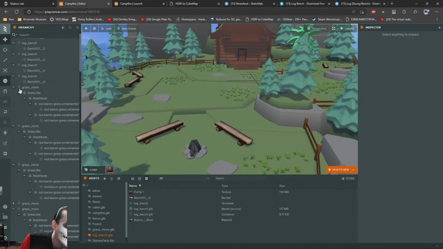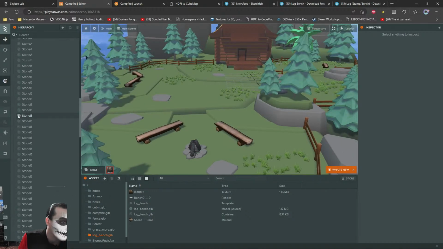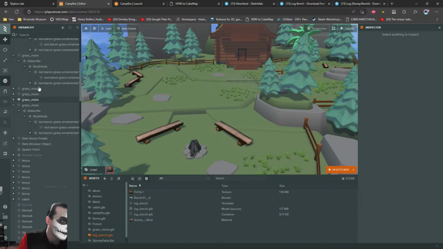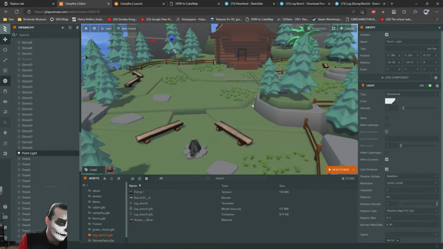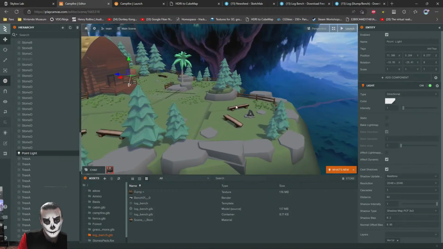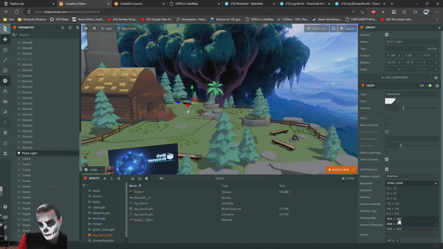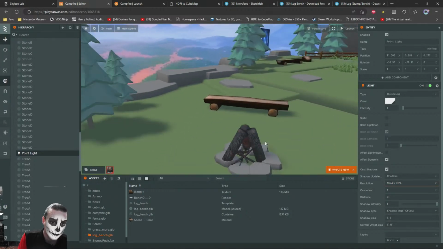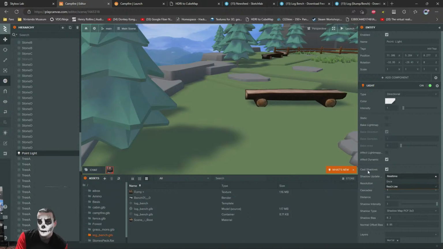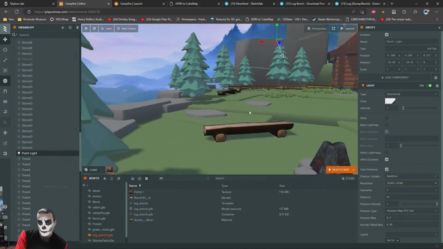I have one light going. It's a pretty heavy light. It's casting shadows. It's the sun. My sun is casting shadows. They are heavy, but they're good. Maybe I could take the resolution down to 1024. I barely even noticed. Wow! I noticed when I'm looking at it, but when I'm not looking at it, that's 1/4 the shadow resolution compared to that, which is a lot more shadow resolution.